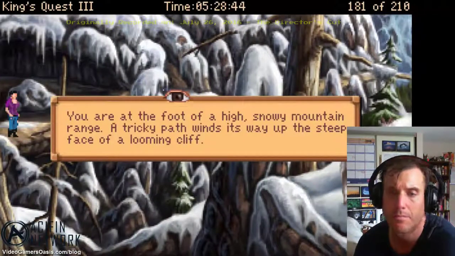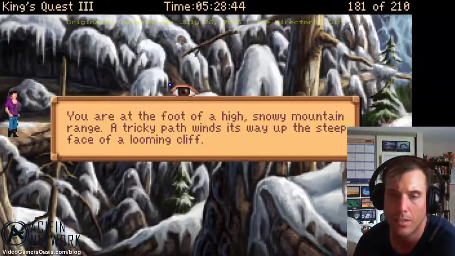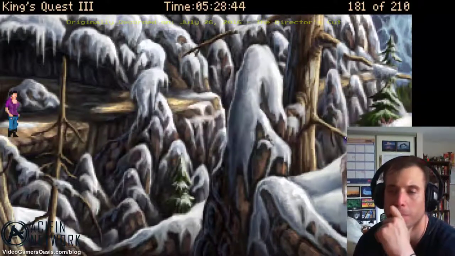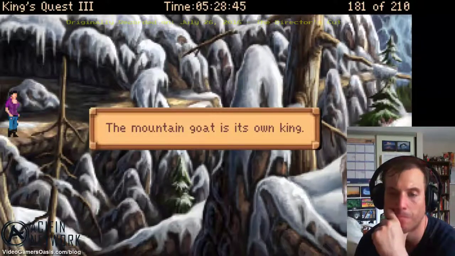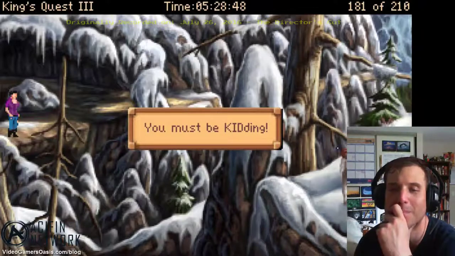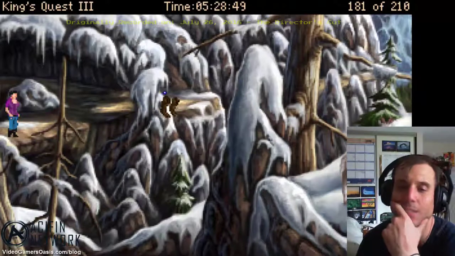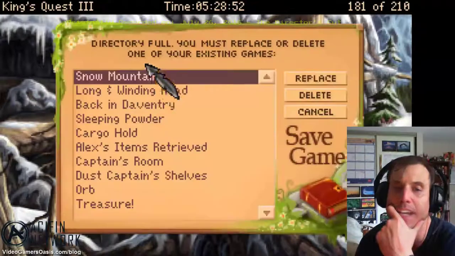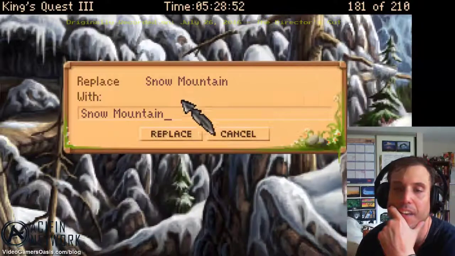You are at the foot of a high, snowy mountain range. A tricky path winds its way up the steep face of a looming cliff. Is that a mountain goat? The mountain goat is its own king. All right. Can I talk to him? You must be kidding. It's hilarious. Okay. What would happen if I was to walk off the edge? Just curious.